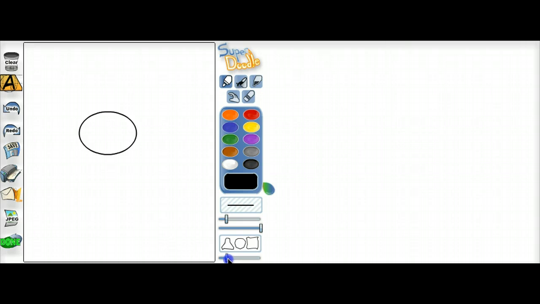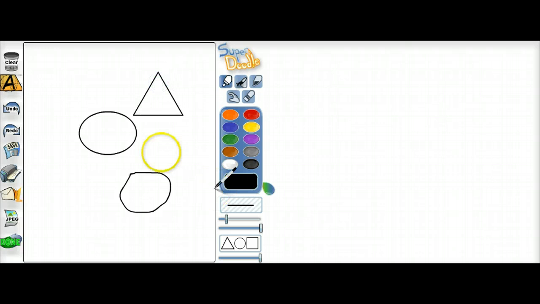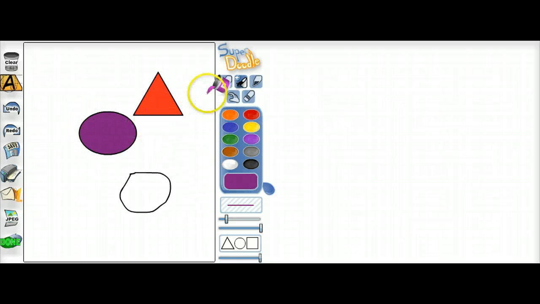But if I set it down at the end and try to draw a circle, it means that I'm telling it that I want it to look like how I did it. But if I set it at the other end, those shapes snap up, and it's pretty much going to correct any drawing that I do. Most of these tools over here are kind of like Paint on the old computers. You can fill it up and make it a better color with the fill button. If you've ever used just the normal Paint, that's something that you already know about.